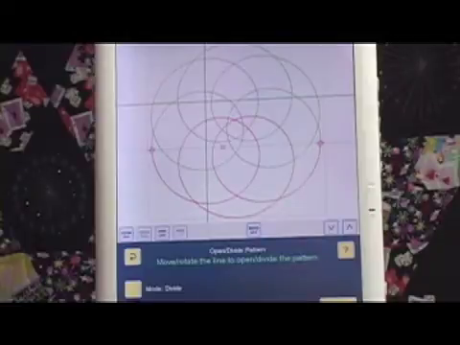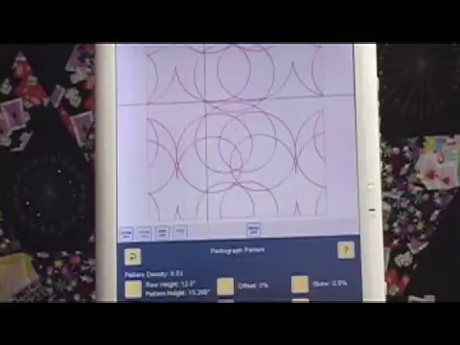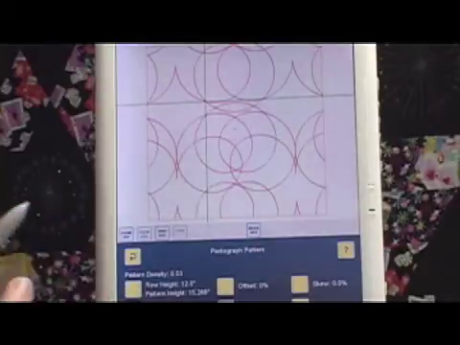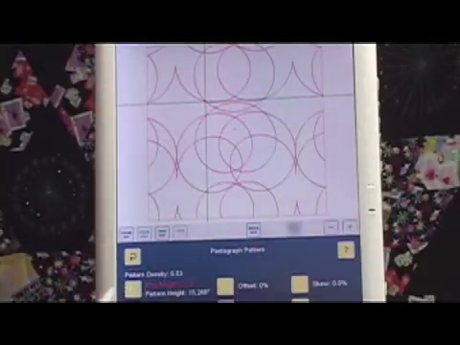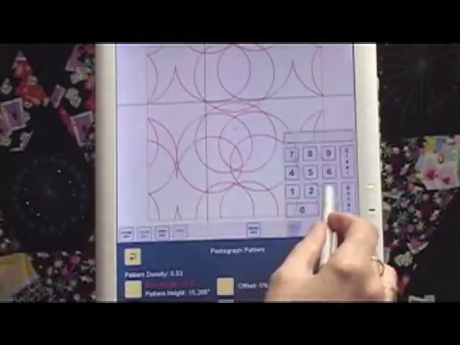Okay, so I like that. I'm going to hit Finished. Okay, it's made the row heights 12. It looks a complete mess. I'm immediately, because this is just a small quilt, I'm going to make the row heights much smaller. So I'm going to make them three inches.